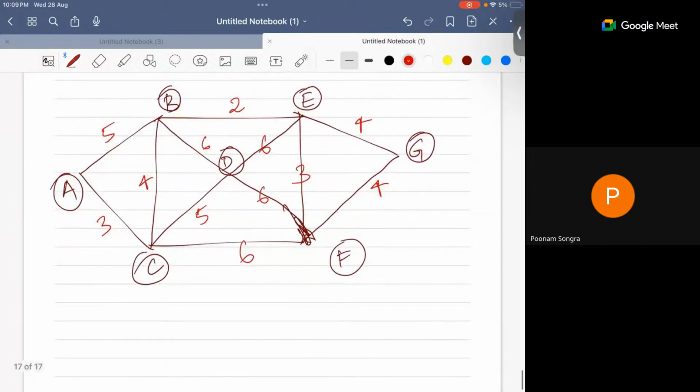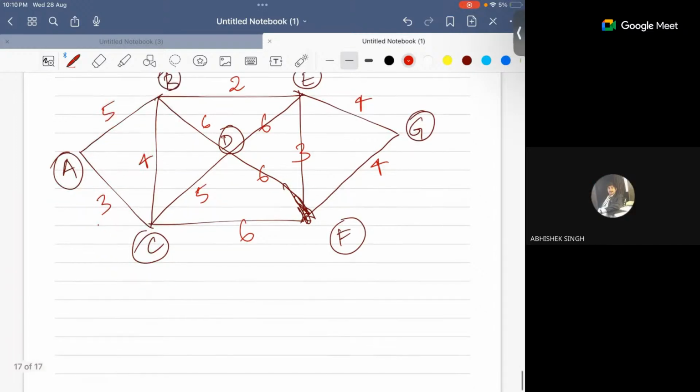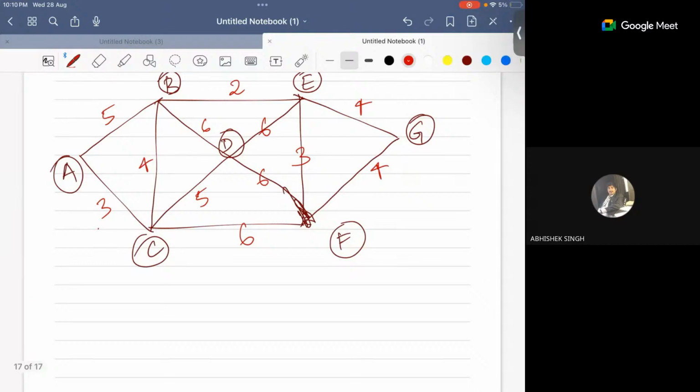Okay. The Kruskal algorithm is the very basic algorithm and very simple also. In Kruskal, whatever weights have been given, you just have to put the weights in ascending order. Can you tell me which is the minimum weight? Out of all these values, what is the minimum? 2, right? Yes. So wherever 2 is there, you start with the minimum.